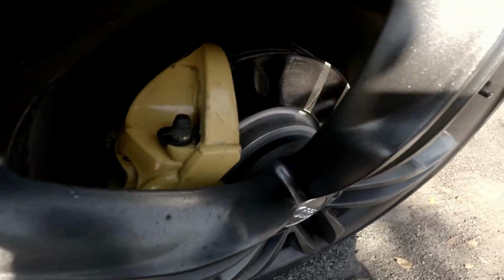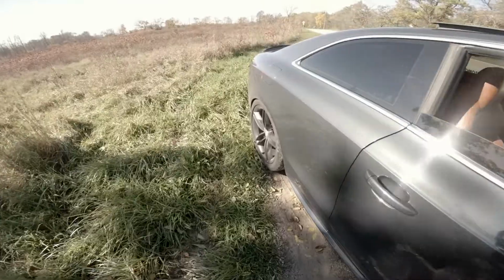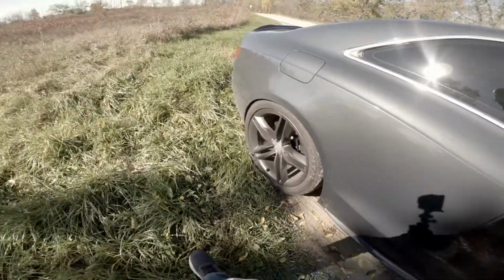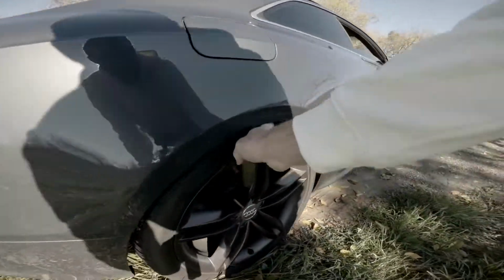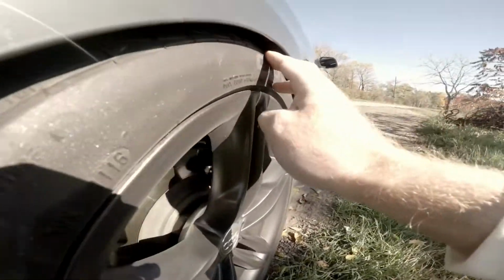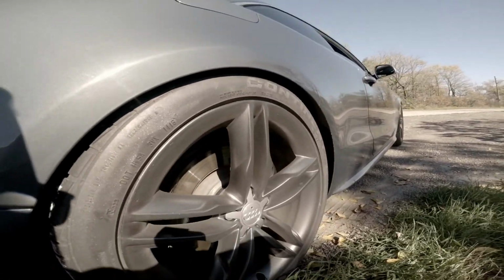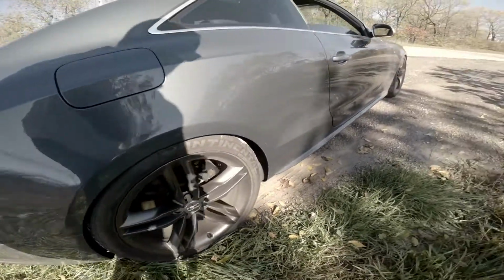I did 15 mil spacers in the front and 20 mil spacers in the rear. It's not like it's flush fitment or anything, but it's way better, and I can still rip corners and all that. I don't have to worry about it rubbing.